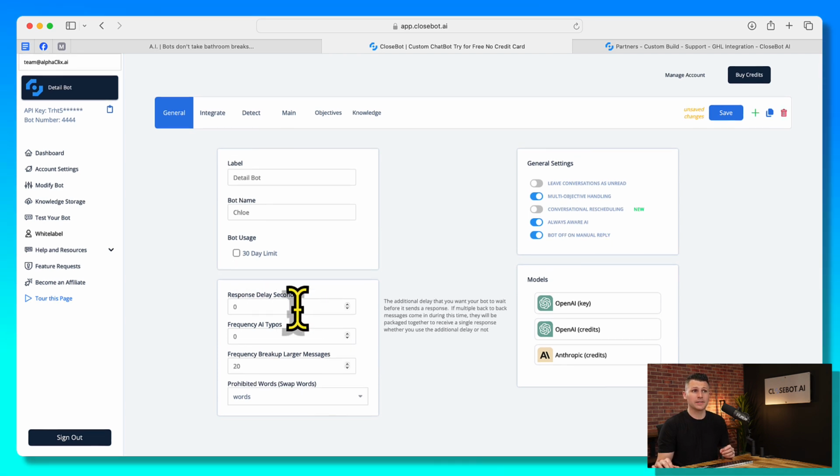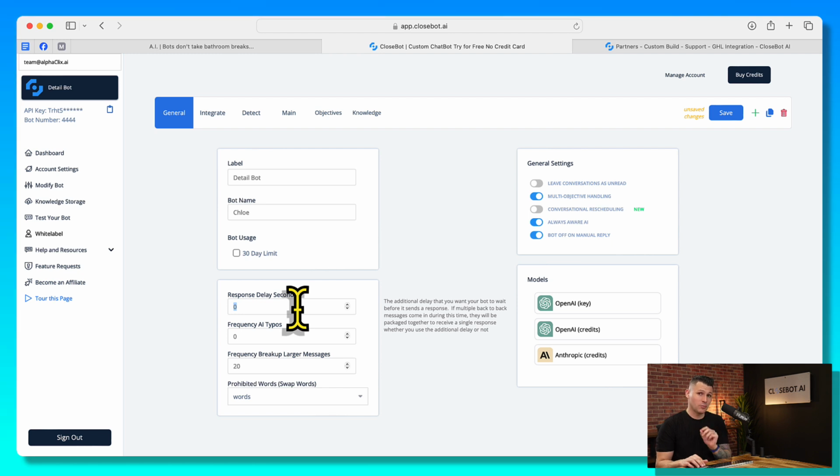Response delay in seconds. This one is pretty cool because by nature, we pride ourselves on CloseBot being extremely fast. We have a response time between 4 and 10 seconds, just depending on how long it takes HighLevel to process things on that day. But it comes through very, very quickly, which is great for demos. In fact, I would leave this at 0 if you're ever doing a demo, because when you're on live Zoom calls or sales calls and you're showing this to somebody, it feels like an eternity if it takes more than 10 seconds for a response.